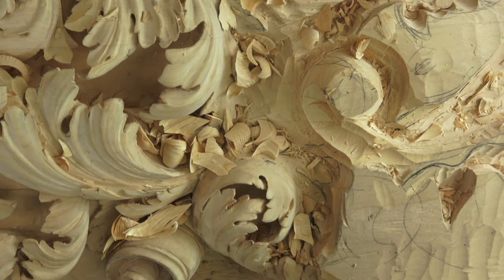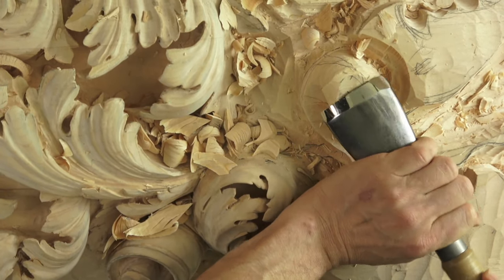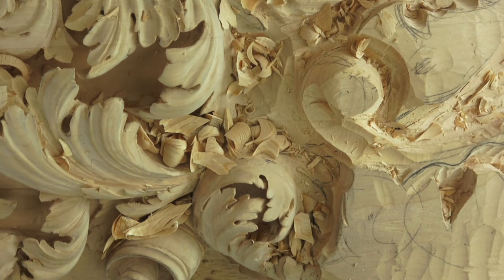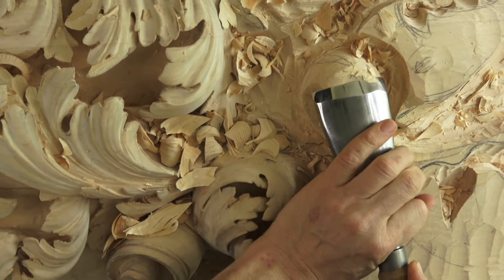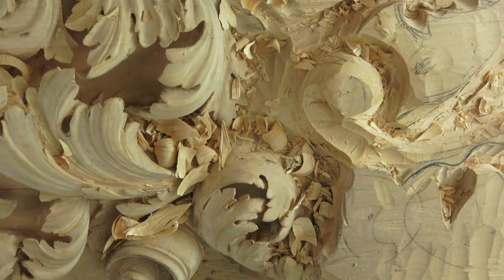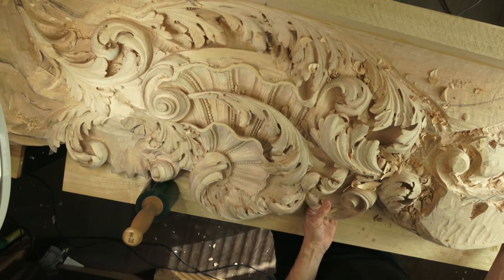I could use a skew but I have different tools, so I'll use a big gouge. About the clamping system - you're going to laugh, but there is no clamping system on this particular piece. I did not clamp anything. Let me show you how it's holding. This piece is so heavy - it's a solid block of wood, multiple pieces glued together - I just lay it on my workbench.